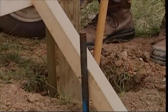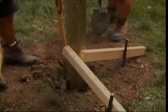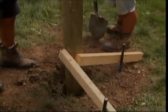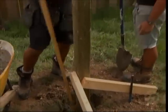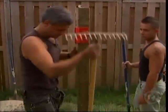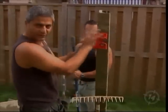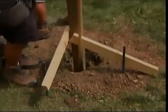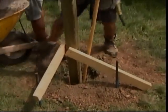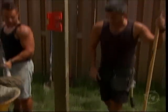I can see it right here. All the concrete's built up against this side. It's not managing to get its way down. So we're gonna tamp it, and keep on tamping it. All four sides, always checking the level as well. Yes, always keep checking your level on both sides so you don't distort it. Now it's dropped down. All right, Ryan, fill a couple up.